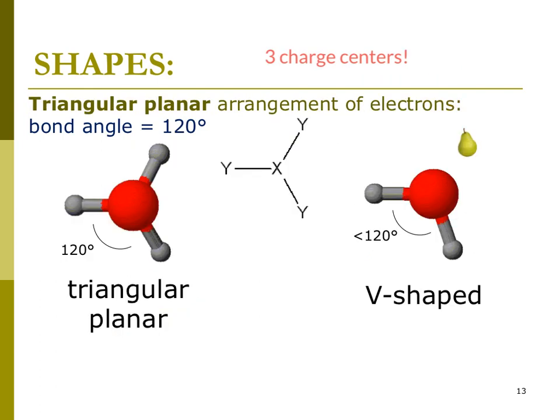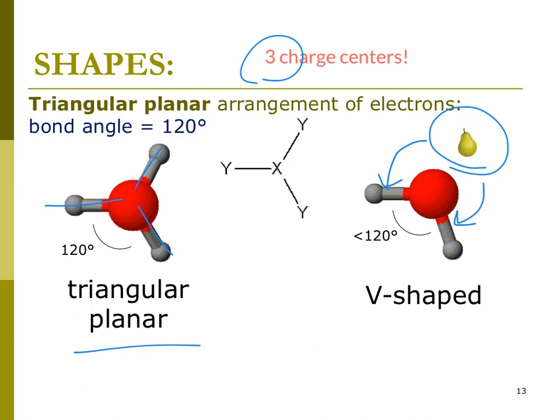So now let's look at some options for shapes if there are three charge centers. So the first is the trigonal planar shape, which occurs when all of the charge centers are in bonds, in which case the bond angle would be 120 degrees. In a trigonal planar shape, those bonded pairs would be equally repellent of each other. However, if there is a lone pair instead, remember that the lone pair to bond interaction is more repulsive, and so that pushing coming from the lone pair is going to decrease the bond angle.